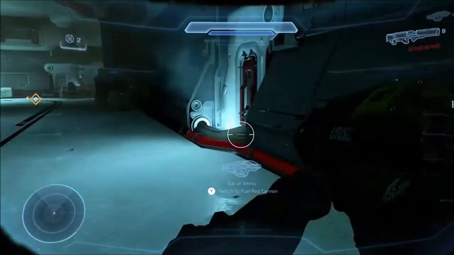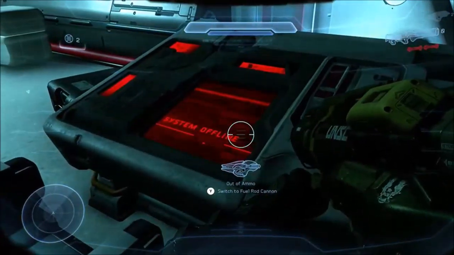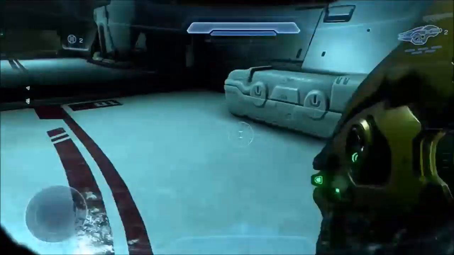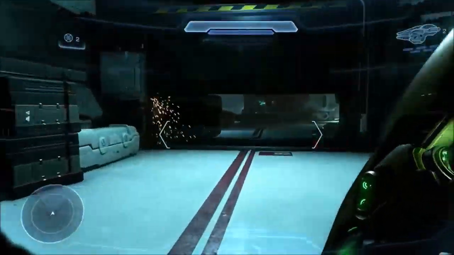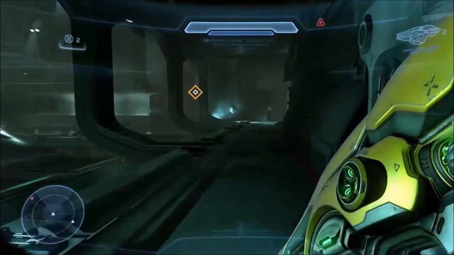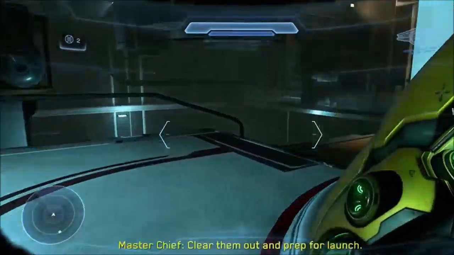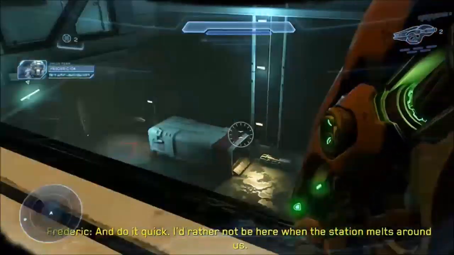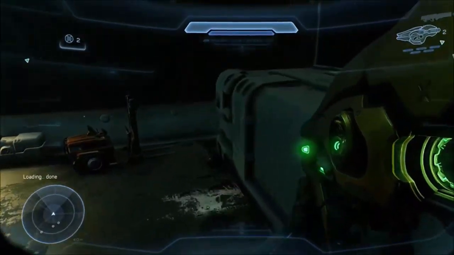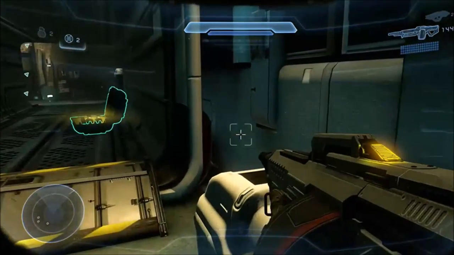Reactor core temperature has exceeded 1,373 Kelvin. Failure imminent. That sounds hot. Evacuation advised. I need a gun. What's this freaking thing? That's what I get for having rocket launchers. Right here. There's the prowler. There it is. More Covenant. Let's go. Do it quick. Rather not be here when the station melts around us. That would seem like it'd be a problem, huh? Oh, yas. I don't know what you are, but we're going to use you.